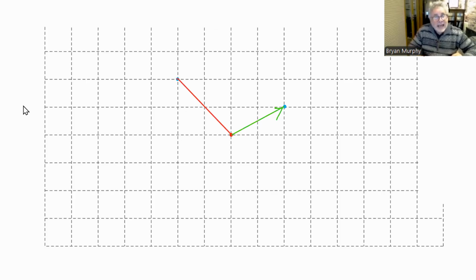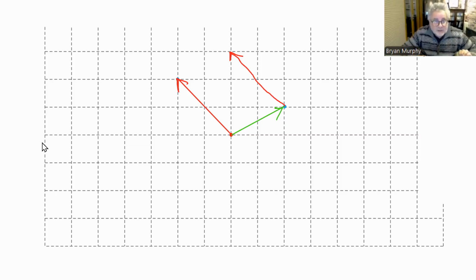Now, I hope you remember that when you did your adding vectors at GCSE, the beauty of a vector is you can put it wherever you like. You can slide it around. It is a translation, moving from one place to another, and it doesn't make a blind bit of difference where you start. So I'm going to slide that red one up to there, because it is the same magnitude, same direction, and it goes up like that.